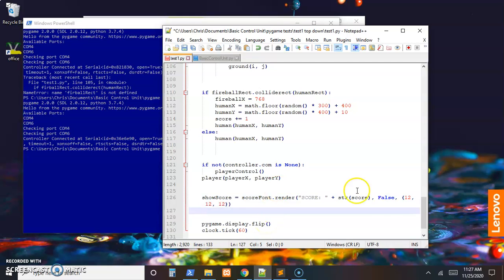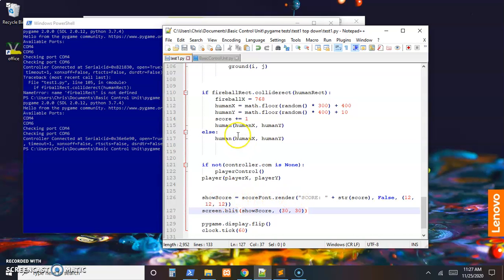And once we have that, then we can go ahead and call the blit method to put that on our screen. So screen.blit, show score, and we want that to be at, I don't know, 30, 30. Probably seems like a good place. Let's give this a run and see if that works.